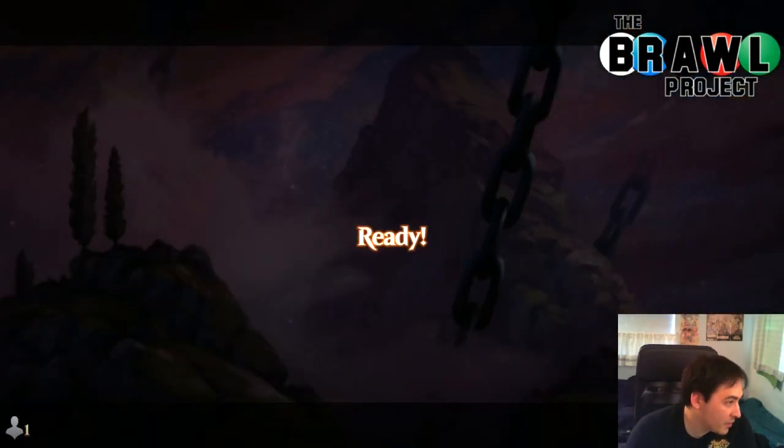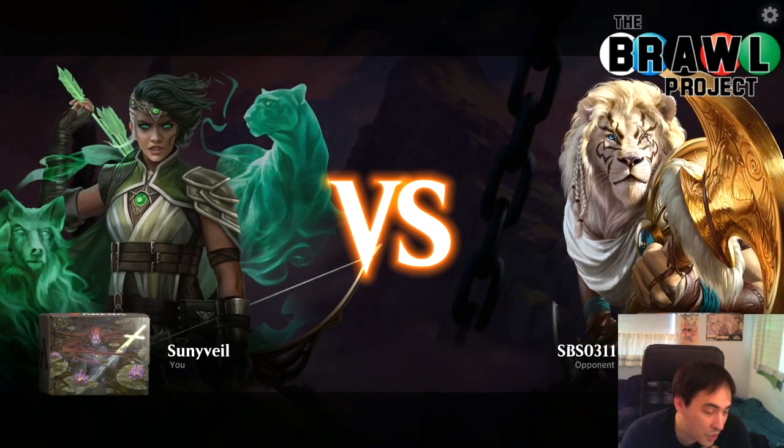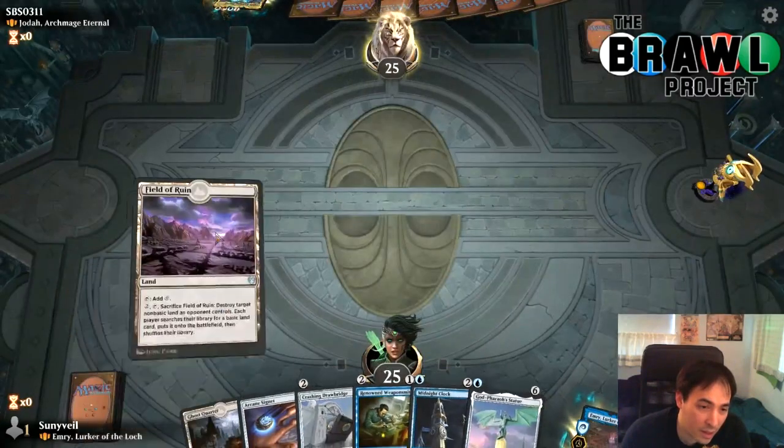I think I've run out of daily wins to acquire, unfortunately, at this point. Jodah! Ooh, this is interesting. This is a 5-color commander that you can go really big with. I go first, and I've got an Arcane Signet? Awesome.